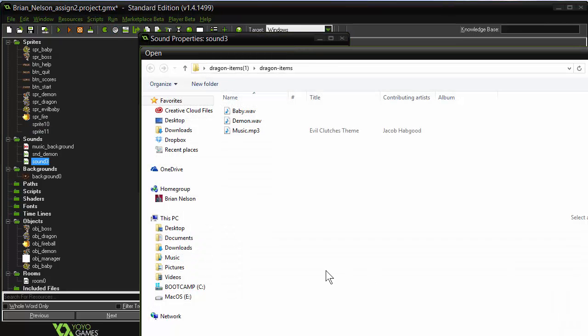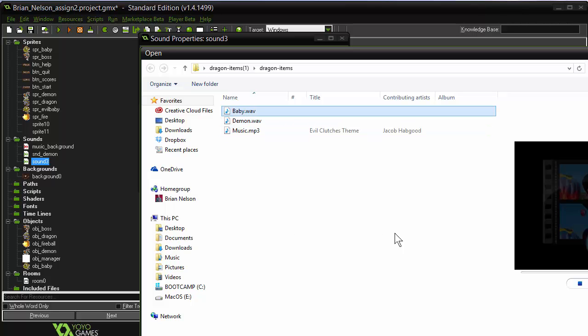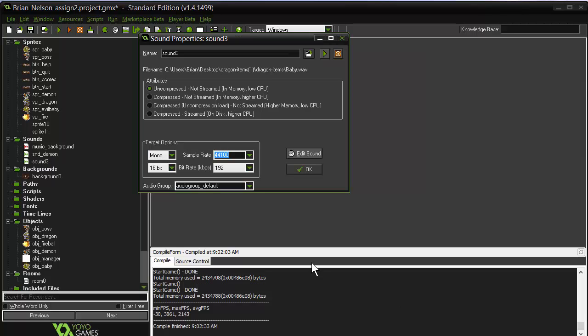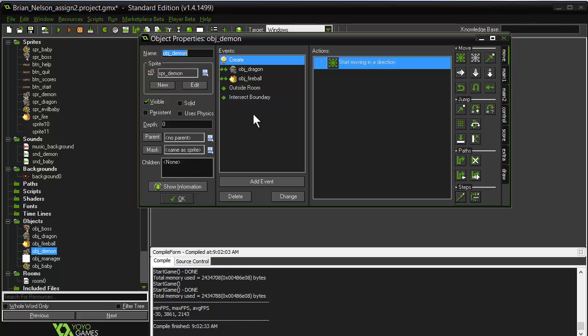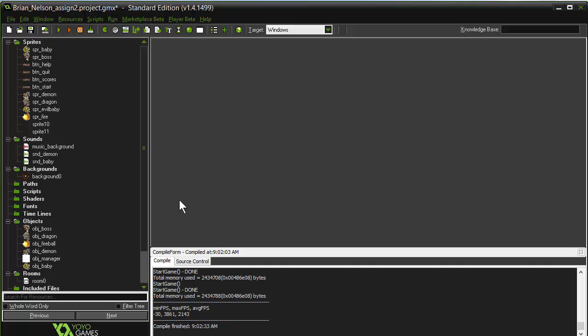All right. We better add a sound for our little baby as well. So again, I'm going to the sound import window, selecting the baby sound from our Dragon items folder, calling it sound baby. And then we will go back again to our demon. And let's see. Actually, we don't want to go to our demon because this is our little baby guy. We want to have it working with the baby.